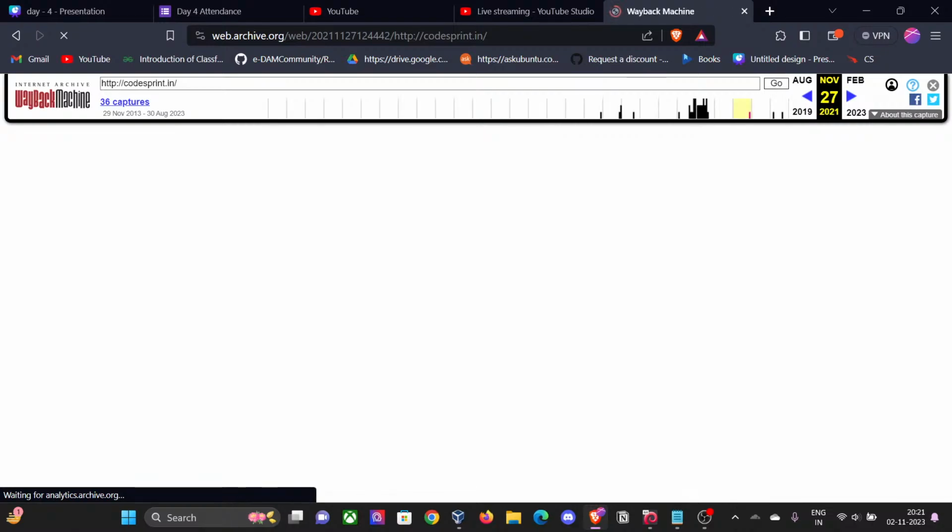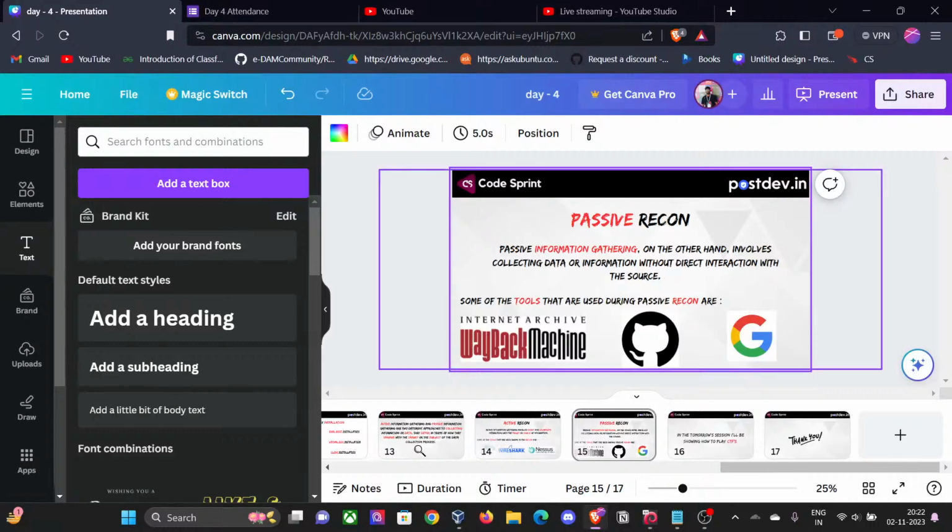I think there's some error while loading the recent captures. Yeah, okay. That is one of the passive information gathering methods, where without directly involving the target, you can collect the information.